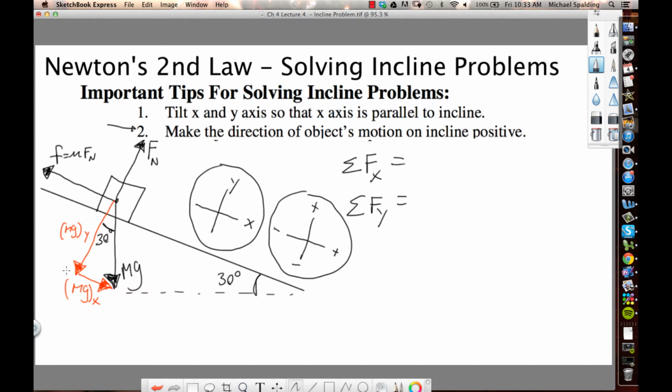The thing that you don't want to do, that I've seen kids do like 100 times, they come up and they're like, Spaldo, I don't know what I'm doing wrong. This is a big no-no because it's not going to help you at all. When you're summing the forces, I've seen kids write mgx, which is nice and all, but is that going to help you? No. So what do you have to do here? You got to put mgx in terms of mg using trig.